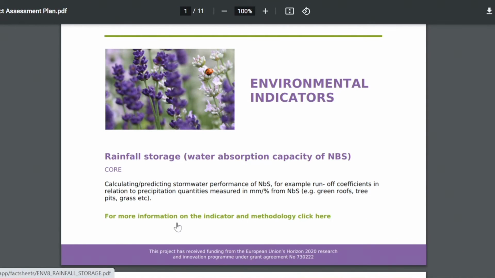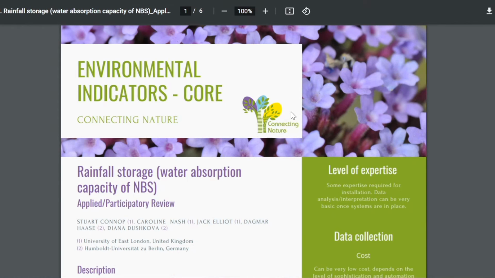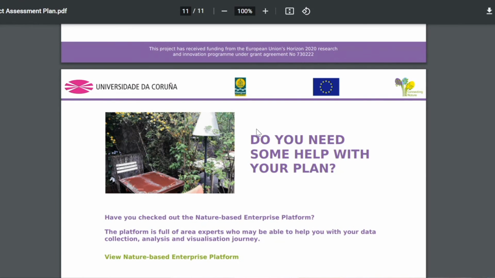And the most important part is this bit here, which basically opens up another document. So that's per indicator. And it gives you some information about that specific indicator, how you can actually go about and collect this data, analyze things, and make sure that your evidence is solid. We are aware that this whole process doesn't stop the bit where you need a technical person to find the data for you and do the analysis.